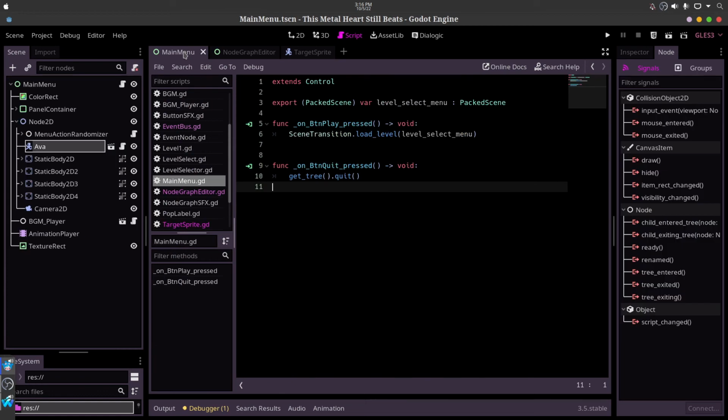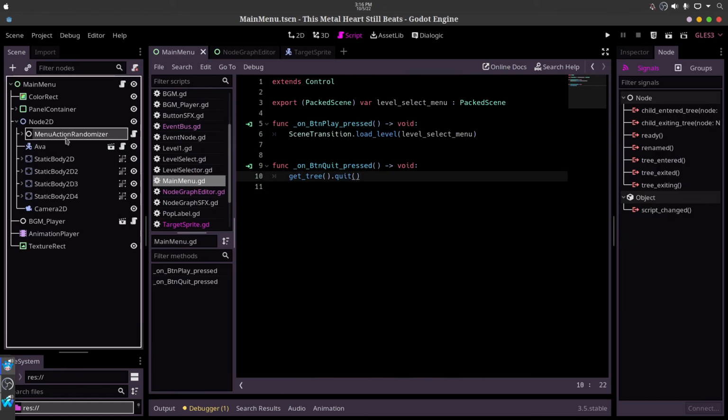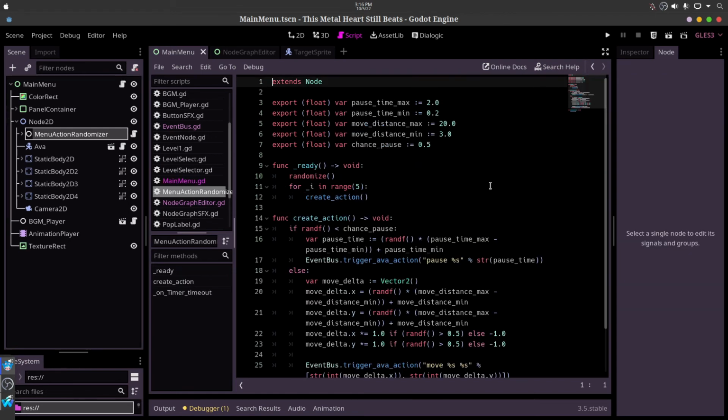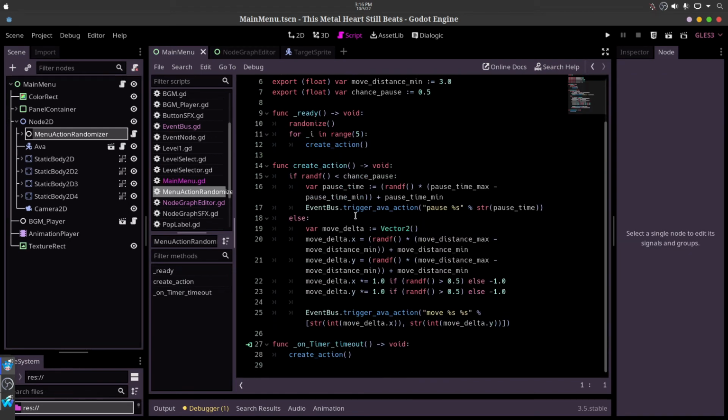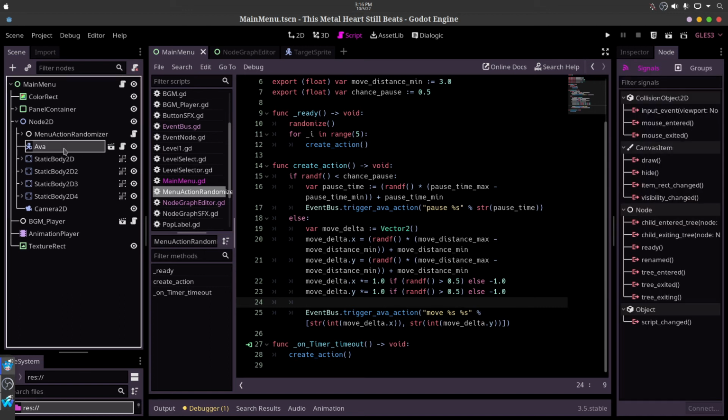And what's fun is, because Ava is just listening to an event, I actually made an action randomizer, and all it does is randomly push events through the event bus for Ava to perform. So as long as you're on the main menu, Ava will just perform these random actions from here.